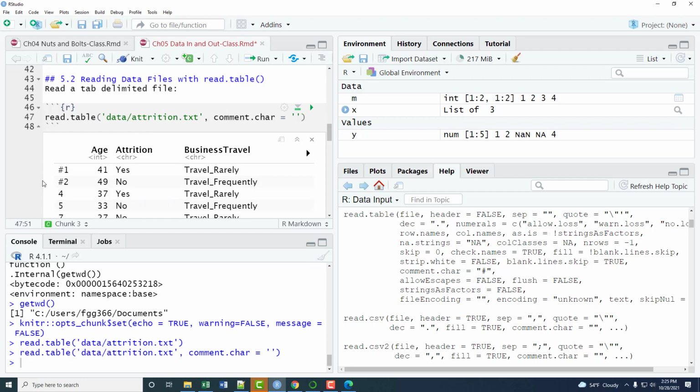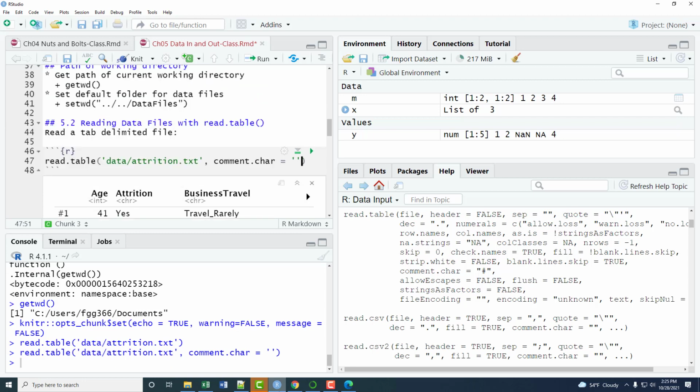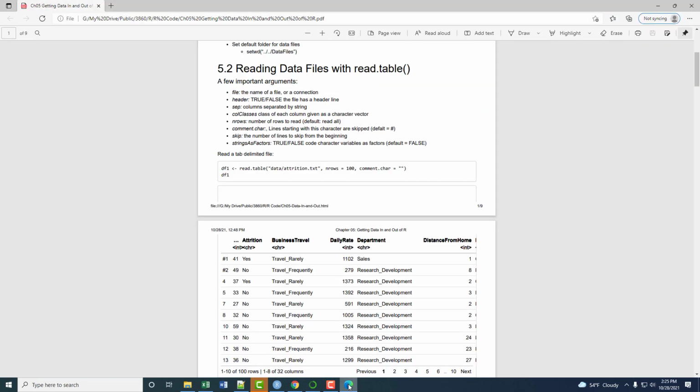And then we have skip, for skipping a number of lines. If at the top you have some metadata information and the data starts after a few rows, then you specify skip and how many rows to skip. And then this is a new one for us in R, stringsAsFactors.